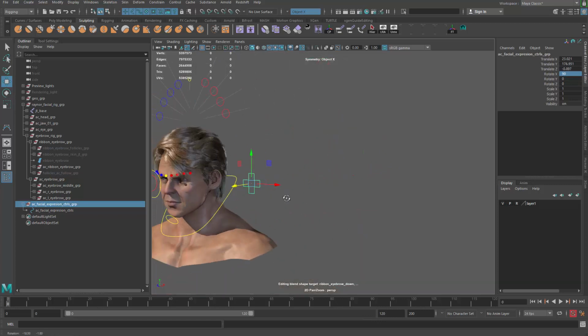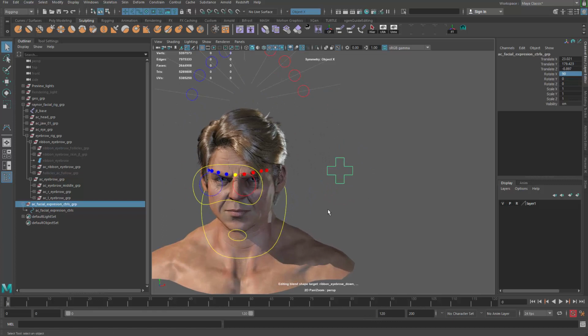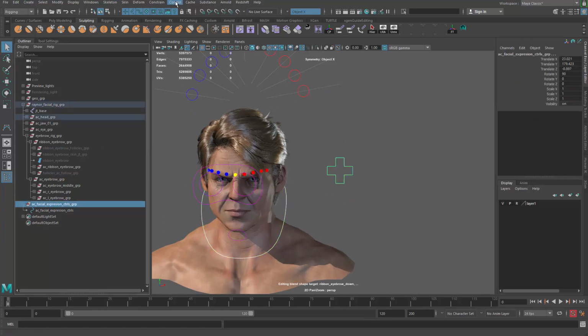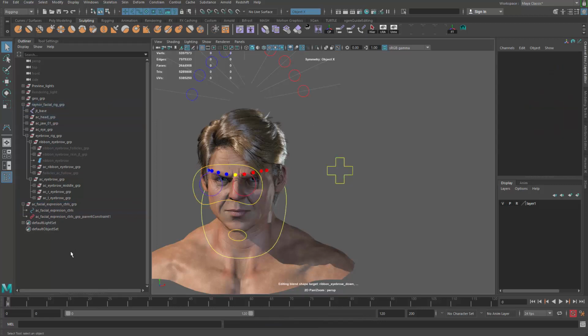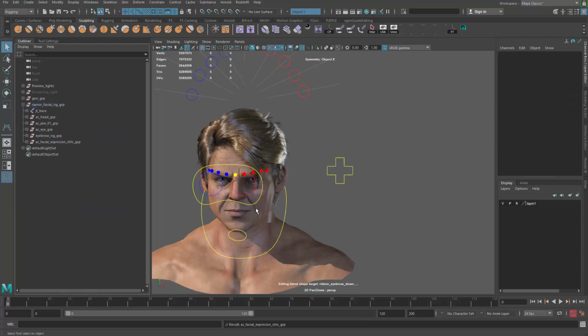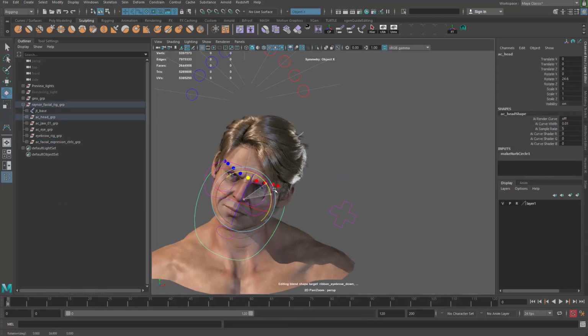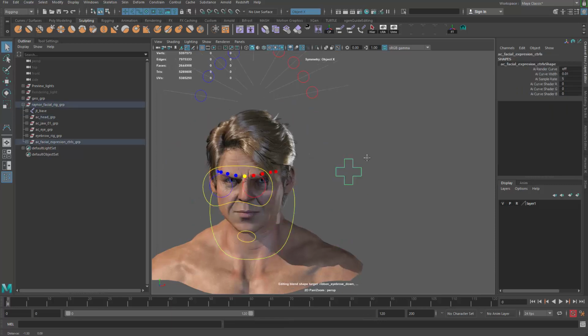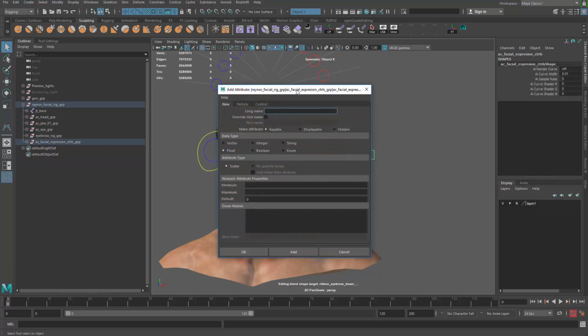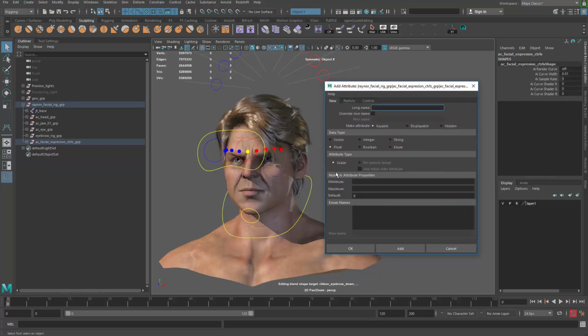All right, and then that can be following any of my controls. We could make it follow the head controller, I guess. So we can grab the head controller and then do a parent constraint to make it follow. Again, that can fall into the facial expression rig group. Okay, that's going to be like a global control, right? So that global control then will have a bunch of attributes. In this case, I just need to have a toggle for the visibility of those controllers.